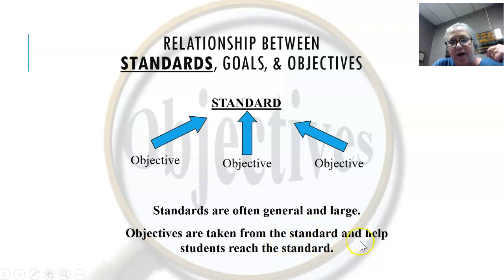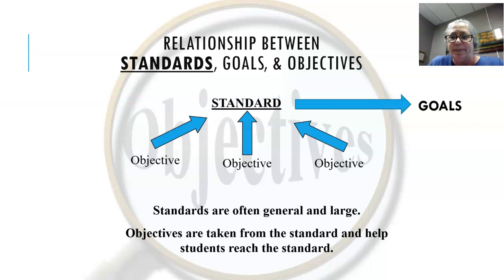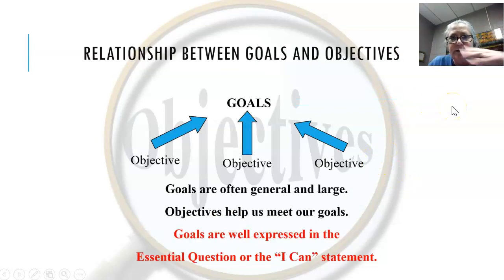Objectives are taken from the standard and students reach the standard. I want you to start thinking of standards as goals. So this is the ultimate goal, and it might take many lessons to reach this goal, or you might just be working on it in one lesson. So when we look at that, standards are the same as goals.